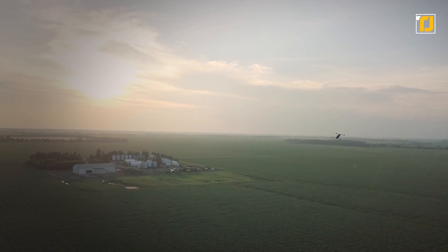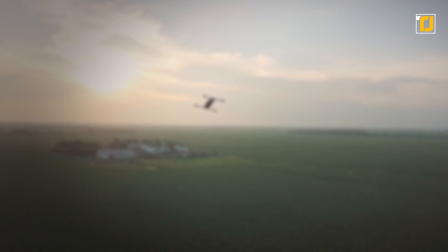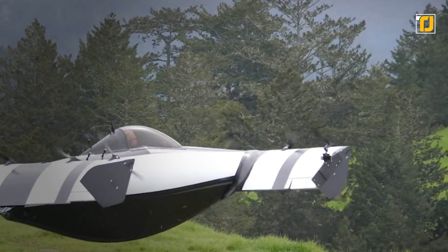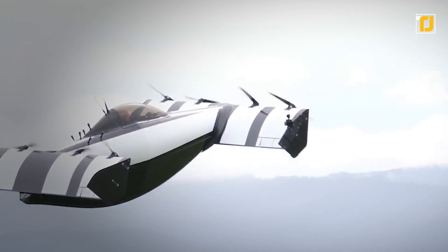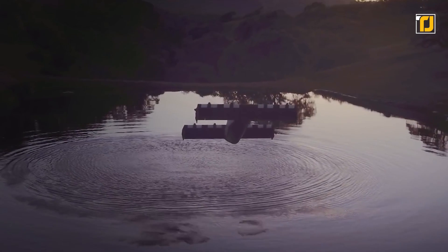Number 12: Opener Blackfly. The Opener Blackfly is actually more of a human-carrying drone than it is a flying car, which just makes it that much cooler. Drivers won't need a pilot license to operate it, just some training. People who got to try it were shocked at how smoothly it flew, since it's just in its first phase. You can take off and land on grassy surfaces, so a whole runway won't be needed either.